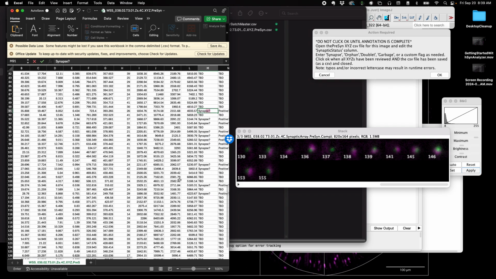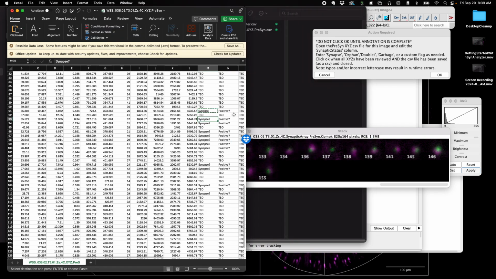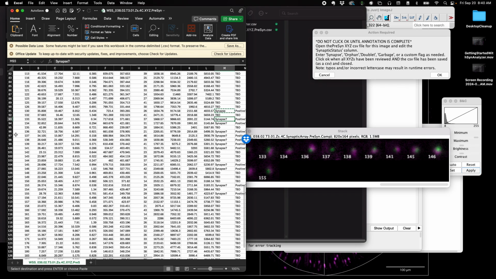And you're either just going to tap, right? Like, okay, that one's a synapse. The only one that is an orphan is 137. So hold on, sorry. 137. Okay, so 137. Okay, so this is an orphan. Okay, and then I'm going to save it. So once I enter all those values, I'm going to save it.